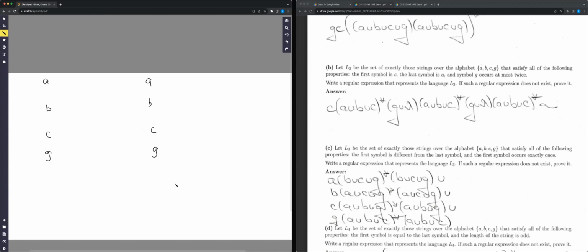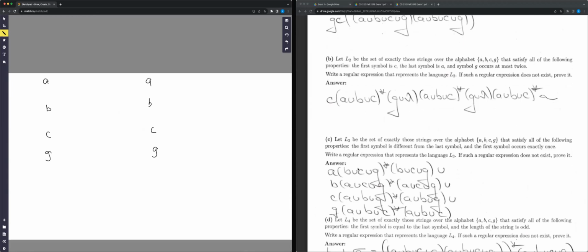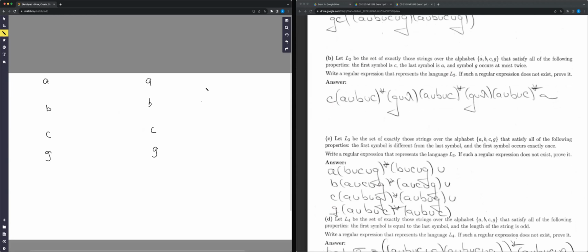So again, how do we do that? Do we have any constraints on what it needs to be? In the previous example, it couldn't be what the first character is, but this one doesn't say anything, which means in the middle of everything is just any odd number. So no constraints, good. A or B or C or G. A or B or C or G. So this is even. And now one more. Let's make it odd.